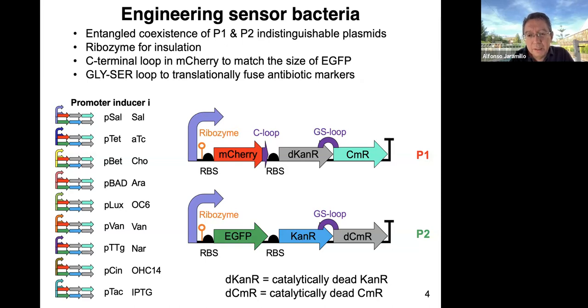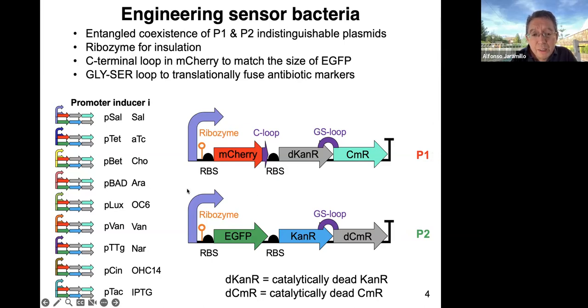Okay, but here that is not the case, because the plasmids are indistinguishable for the replication machinery and for the genetic load. So this means that they can coexist. And that's very important because that's the basis of this type of memory. Because this is a multi-copy plasmid, you will have many copies of P1 and many copies of P2, and those copies will remain.